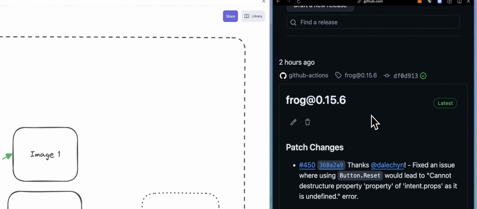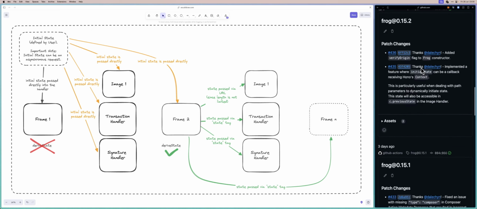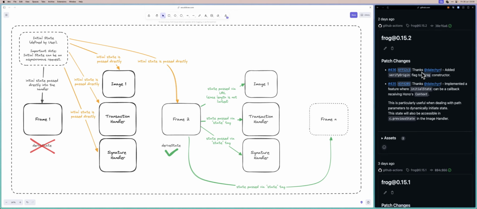And now, secondly, I want to cover a little bit the state management drama. It is quite complex to understand, but I want to cover what's going to be in the next version of Frog, which is already ready to merge. So yeah, I want to start off with one of the really important developer experience upgrades, which happened in Frog 0.15.2.